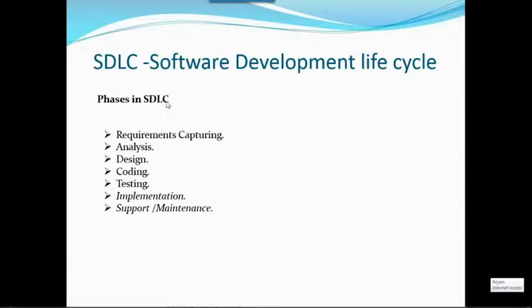So once they get the requirement, they will go for the analysis part, whether we can do it or not. See, I want resources. If resources are not there, then who will do the project? If the development team is not there, the QA team is not there, then who will do this project? So the analysis part is also one of the most important. Once the requirement is done, we go for analysis. Once the analysis is done, the next phase is what? The design phase. Design is one of the most important.